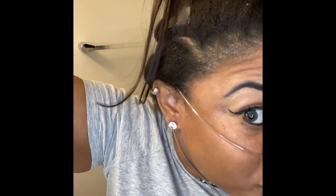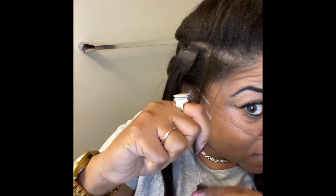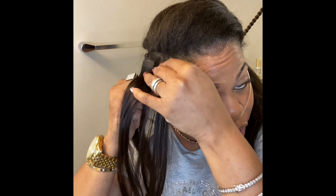I'm gonna take one down really quick just to show you. As you see how it is, this is actually two. There's one here on the top, and then there's one stuck on the bottom, and it's sandwiched together. Out of the bunch, one is stuck with tape right here, and then the other one is also stuck with tape on it, so that it's sandwiched together like this. And in between is a small strand, like let's say about this much of hair, okay? This much of my real hair is sandwiched in between the two to create this, okay?